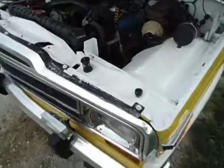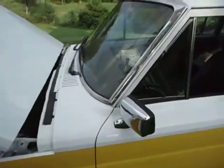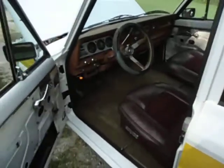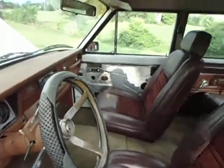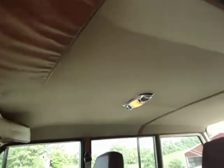It's running really good. Just about got things somewhat complete. The new carpet. Used some other seats out of another Jeep that I found. Everything works. Placed a headliner in it.